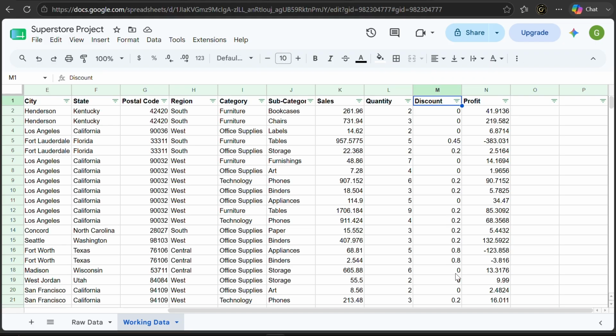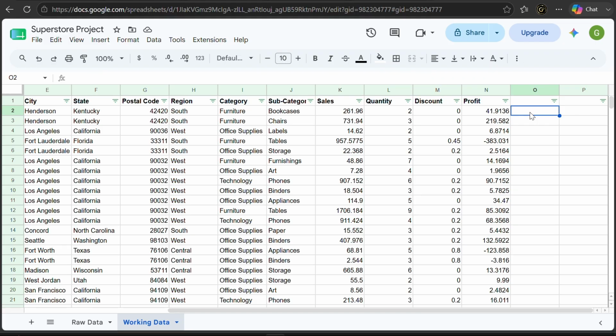20%, and also these are discount values. But now if you see a discount value of, let's say, 1.5, that means that you are saying 150% discount. Is that even possible? No, it's not possible. So that's another reason why we are going to look for minimum and maximum. And once you check what's the highest value in this column, what's the lowest value, that will tell us, okay, if this is working fine here.